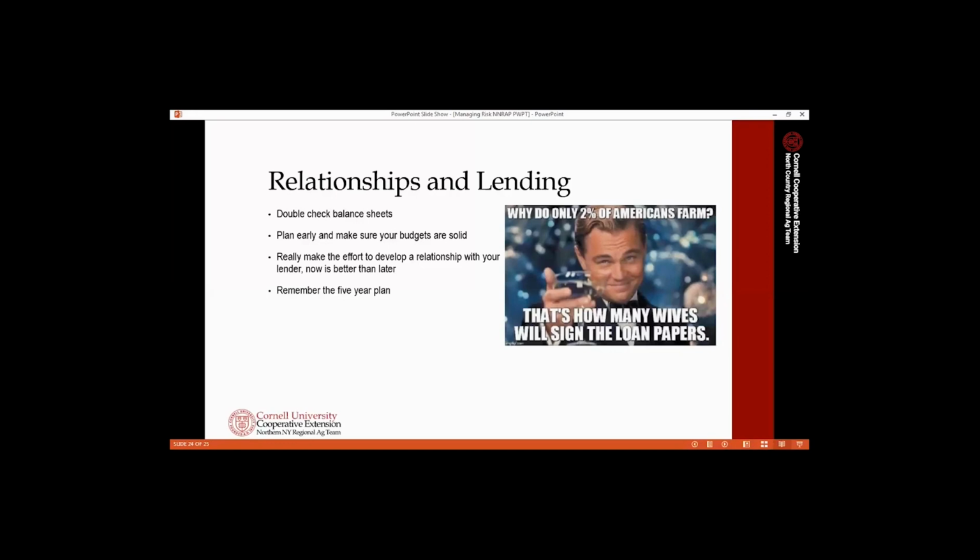That's really important. And when we look at payables or bills sitting out there, the reality is that in a lot of cases, your lender's interest rate is going to be considerably less than the feed companies, than credit cards, than a lot of these other companies that we can accrue payables with. So in a lot of cases, it's really in our farm's best interest to understand and evaluate how much operating funds we're going to need to continue to operate that won't be coming from income because of the low milk price, and really try and request and build that into our budgets and payments.